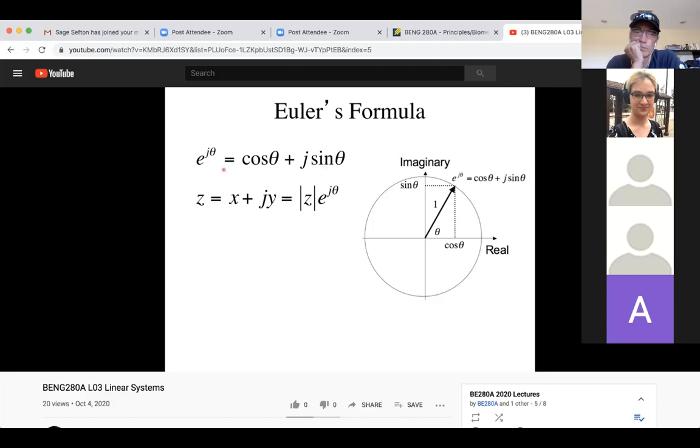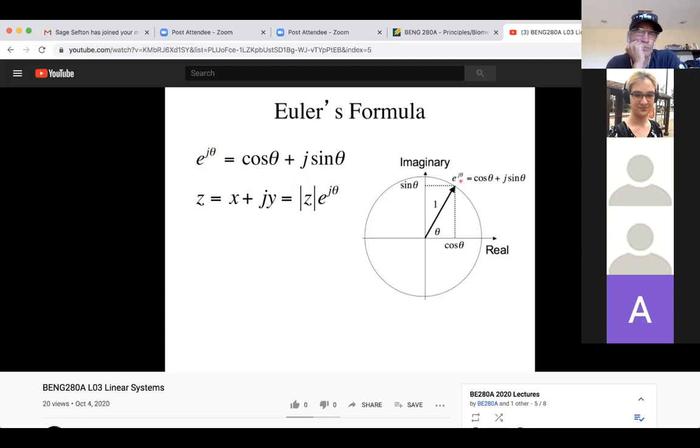And so anyway, we now have this marvelous compact notation for generating functions that have cosine and sine temporal or spatial dependencies. So for things that are oscillating, we can just write them out as e to the j theta, where theta is that phase term. And this makes the math really trivially simple in many ways, the fact that you can do this.